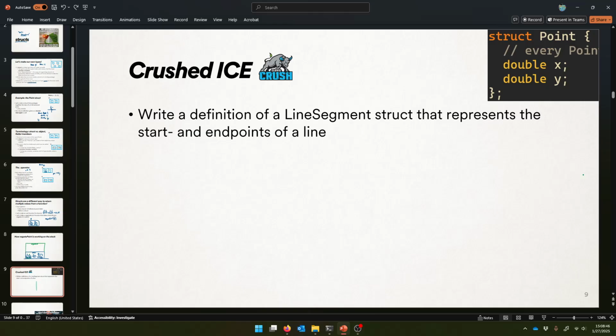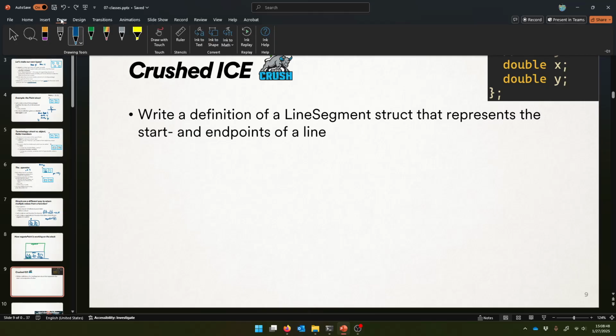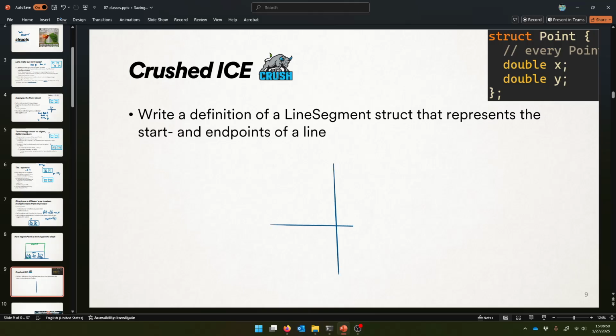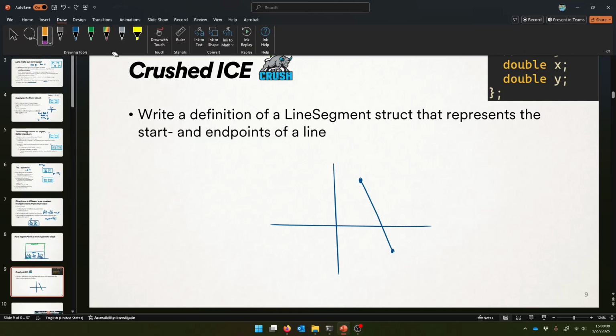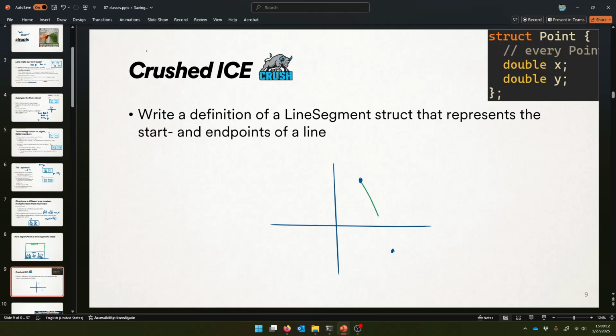Yes, so a line segment works like this. It's got 2 points inside of it. It's got a starting point and an ending point. Something like this. So this is what a line segment is. And do you see how you could represent the idea of a line segment by saving the starting point and the ending point of that line? Yeah, I hope that makes sense. That's the secret. So just like by saving those points in memory, you're representing the idea that there could be a line drawn between them.